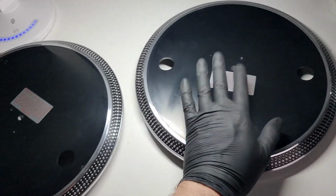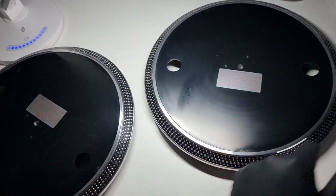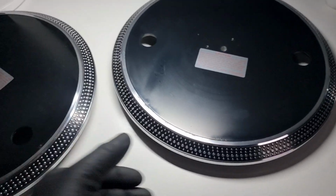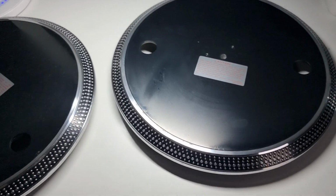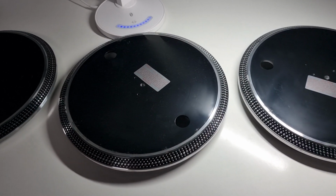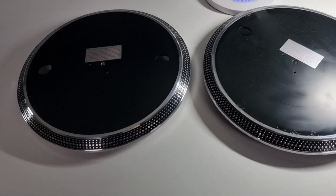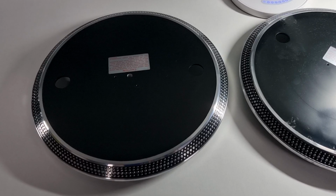Make sure you remove the magnets from underneath as well. I'd recommend doing that, or at least cover them up. Mine are covered at the moment, hence why they're still sitting flat. So they're covered so they don't move. If they're going through a machine of any kind, you need to remove that magnet. You need to cover over the central assembly, otherwise you're going to be in a world of pain if you drop it or anything, and you do not want to be doing that.